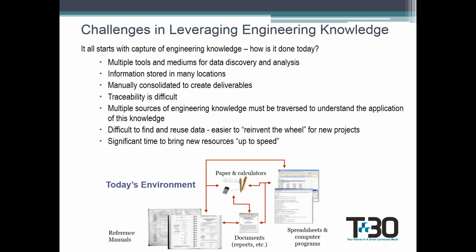So we see multiple tools being used in multiple different mediums for data. They're all stored at different locations. We have to manually consolidate these to create deliverables. So when you go to deliver your final design, you need to bring all those napkin sketches and paper calculations that you did. Traceability is extremely difficult to figure out in this case. And this is pretty important, especially when you're dealing with industries that require a lot of oversight and traceability. It's hard to deliver your package when it's in a format such as whiteboard calculations or Excel spreadsheets. There's not a lot of good traceability, and you can't really figure out what you were doing when you were first doing those calculations.